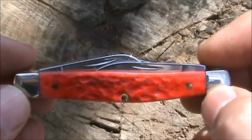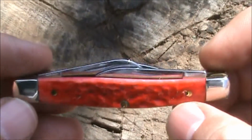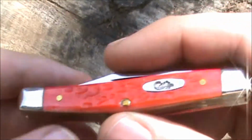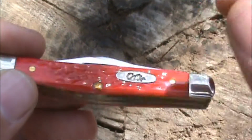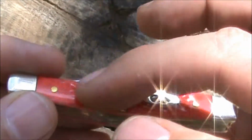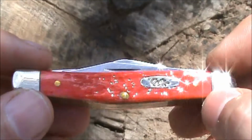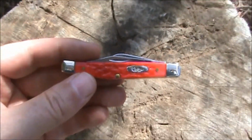And like I said, a little bit of pink on the ends, but more dark in the middle, and just a gorgeous bone handle with a nice jigged pattern, and it almost looks like if somebody carved something, you can almost see the carving marks, and it is just a very nice jigging pattern. Let me back out a little bit.